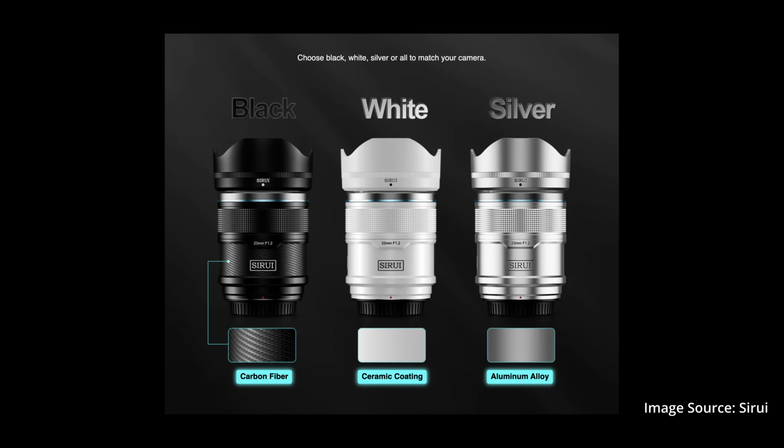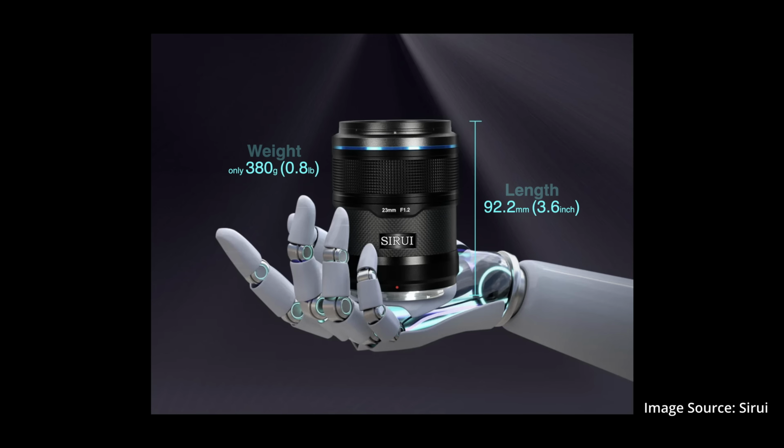The silver version has a very shiny finish, and the black version has carbon fiber on the outside. I haven't got a chance to see or hold one in my hands yet, but I've checked with Sirui and they told me the black version has the real carbon fiber they use on the body, so it's not just a carbon fiber pattern sticker. It's not really surprising, as Sirui has made lots of carbon fiber tripods, so they know carbon fiber very well.